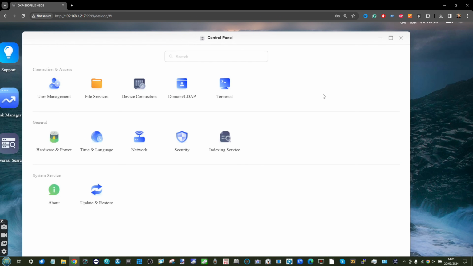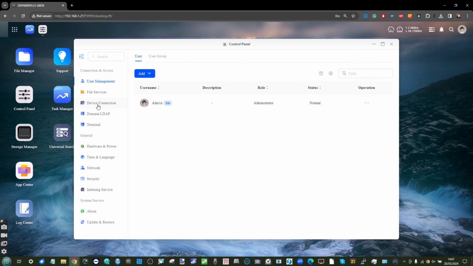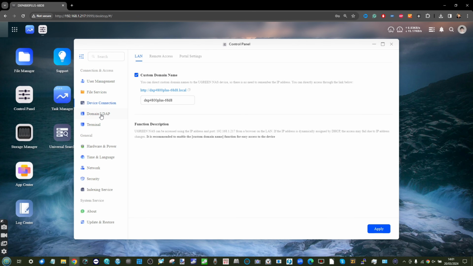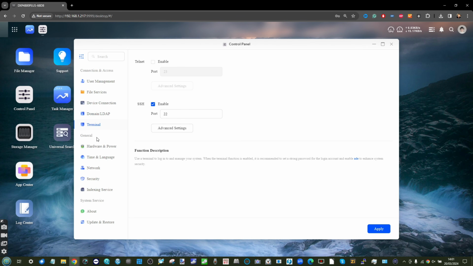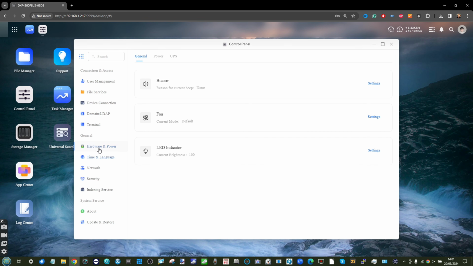I'd kind of like to see a pro or an easy and advanced option here, because as soon as you go into these options, you break down into a very familiar layout as we've seen from the likes of Synology, and along this layout everything seems to be pretty straightforward, but I think this is still going to be a little bit intimidating to more technically minded users, to less technically minded users, I will say.